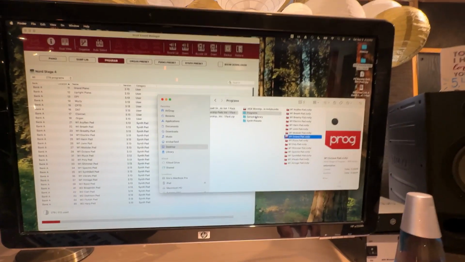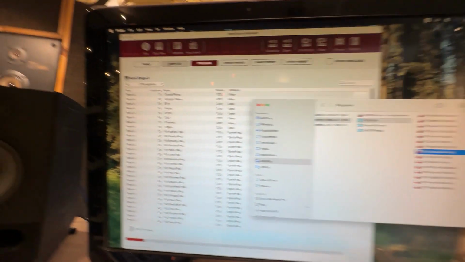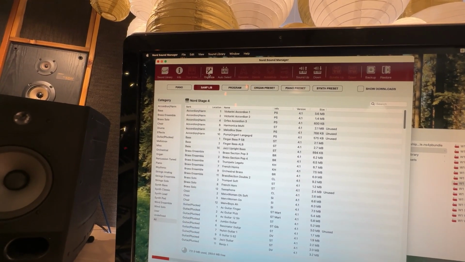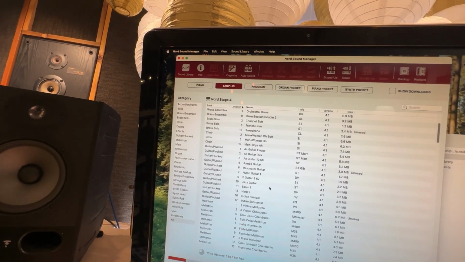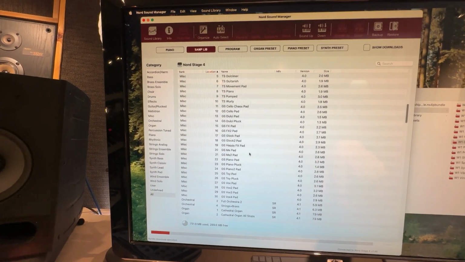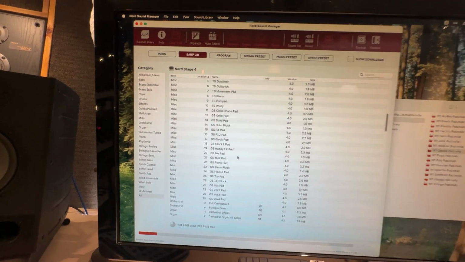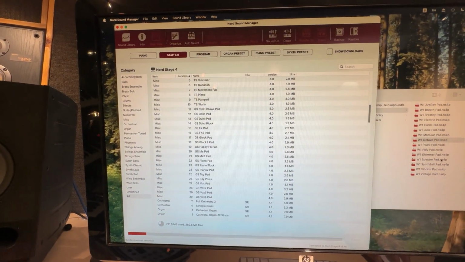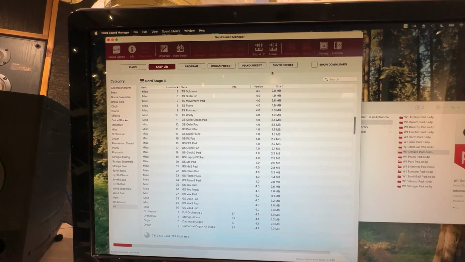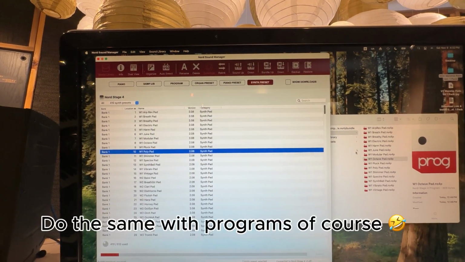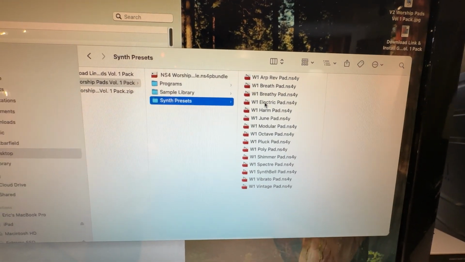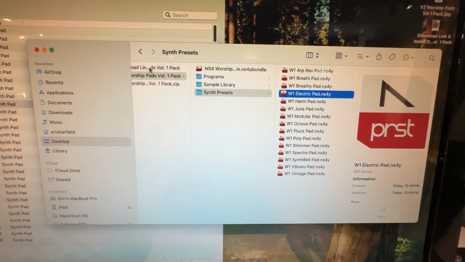It's up to you. Then you're also going to go over to the sample library section, and in this one, you're going to want to make sure that Organize is not highlighted because you're going to need to drop these into the specific category. And each one is different. If you leave the Organize button off, it will automatically go into the correct category for you without you having to mess with that. And then last but not least, you go to the Synth Preset section. You go to the Synth Preset download section and drag in your files.